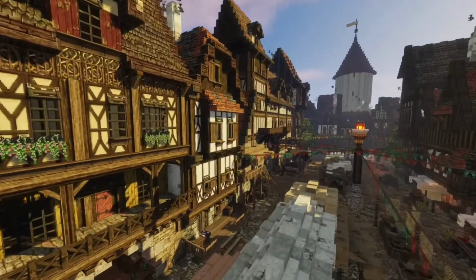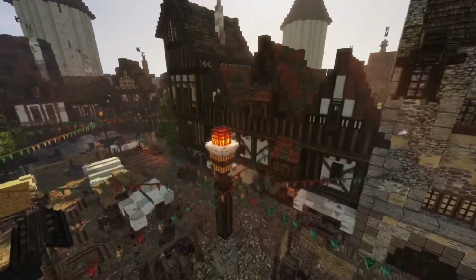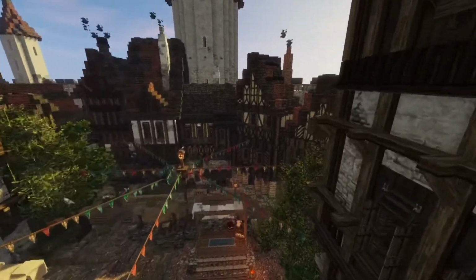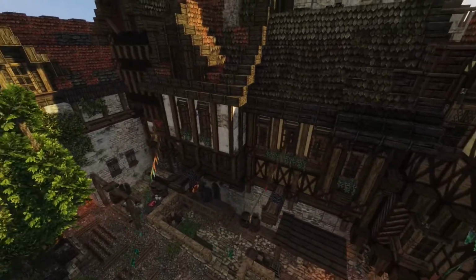If you've been following the channel, then you would probably remember in the last episode we built up most of this market square here, known as Westbrough. We learned a little bit of lore, as well as we got a chance to tour the blacksmith's workshop, his store, and his home, as well as some of the market stalls here.